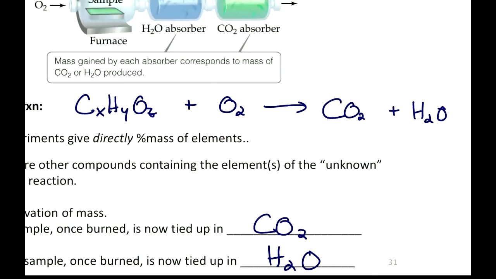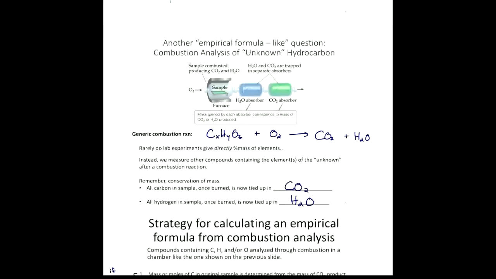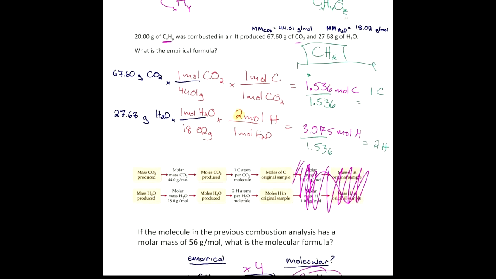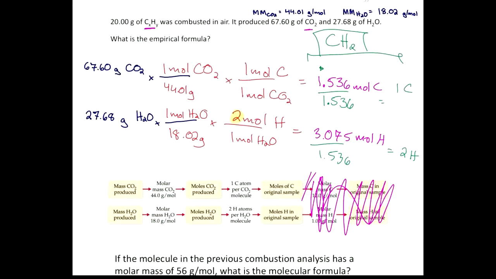So some folks, they'll try to figure out, okay, how much oxygen is in CO2 and water and try to back calculate to the empirical, but that doesn't work. Do it my way. Do it my way. You have to do the subtraction and figure out how much of your sample is left. All right, so these combustion analysis questions really utilize the idea of doing dimensional analysis using molar mass and understanding the conservation of atoms within combustion.